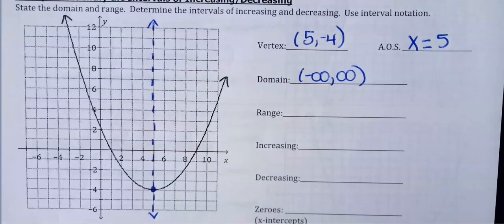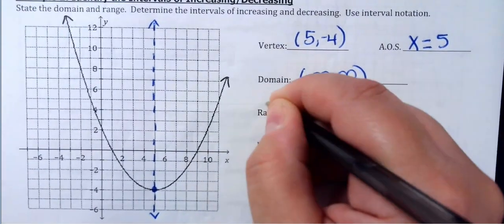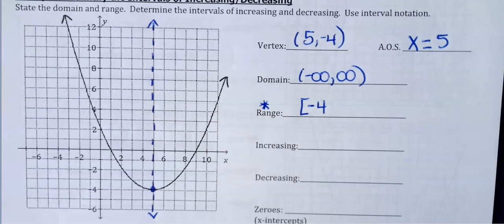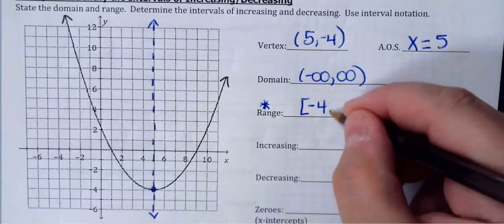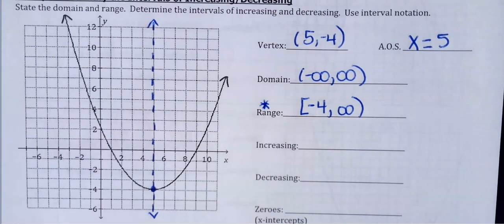Yeah, awesome. Okay, now, this is the only thing that you're going to have today that's going to have a bracket. And I'm going to explain that in a second, because when we work on these intervals of increasing and decreasing, we're going to use intervals like we've been doing for domain and range. The only one that should have a bracket, or the only one that describes y values, is the range. All right, no brackets on anything else. I'm going to explain that to you in a second.